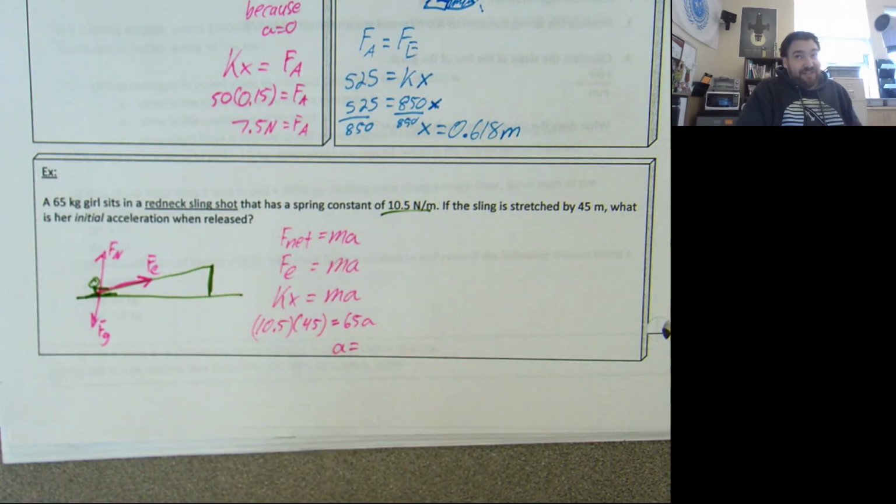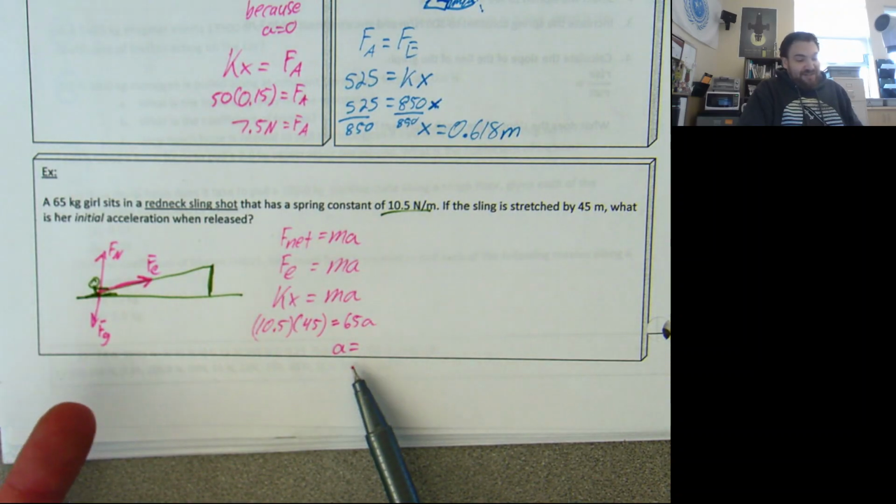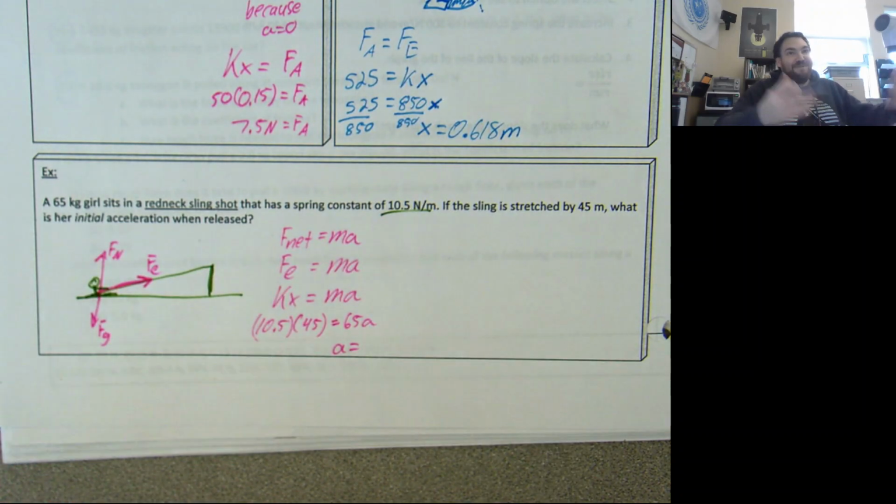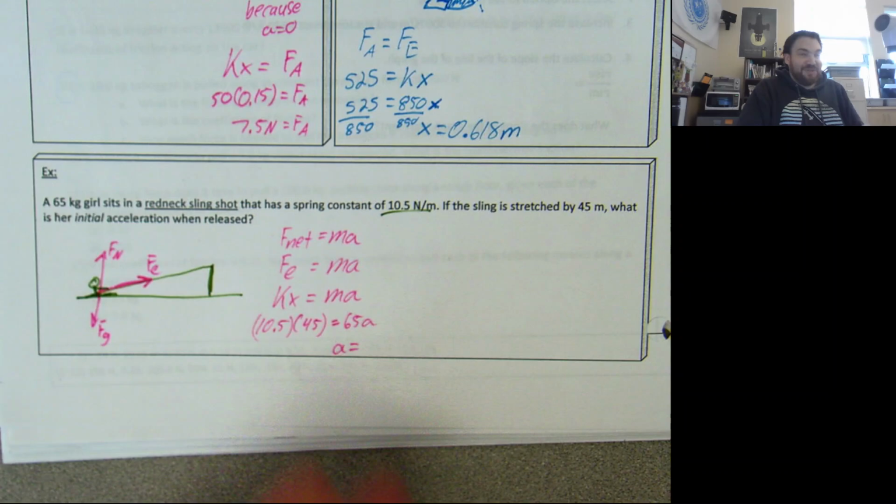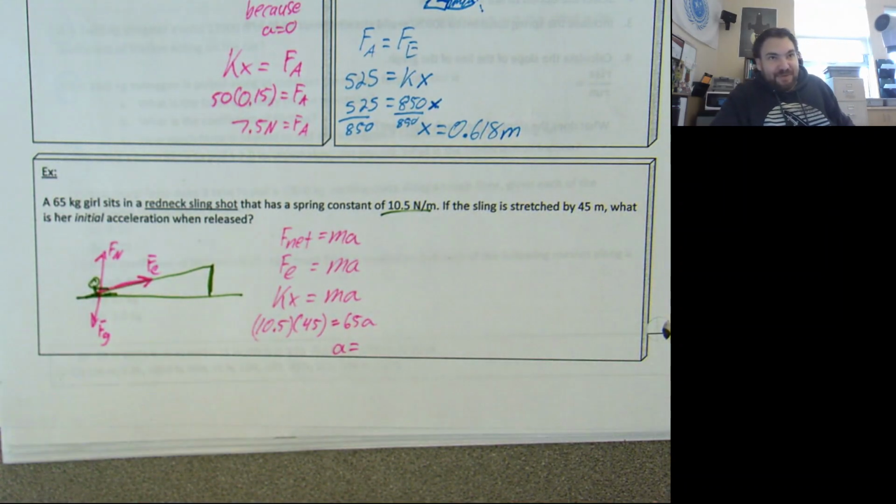The beauty of a question like this is it can be extended really easily. Because once we determine her acceleration, she's just a projectile. We could find out how far. I could ask you to find the range of her flight through the air. We can do all sorts of stuff with this. At this stage, what's her acceleration? You punch that into your calculator. What are you going to get? Has anyone done this yet?